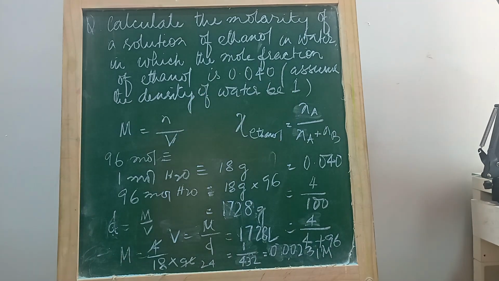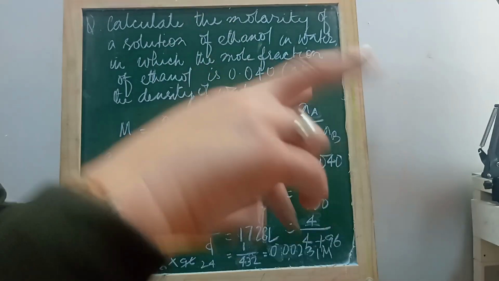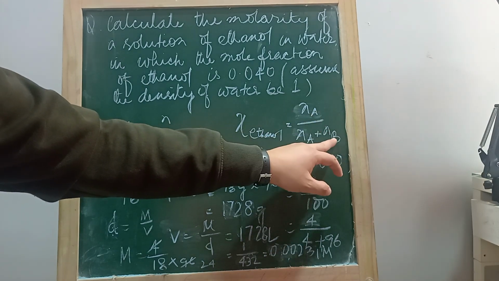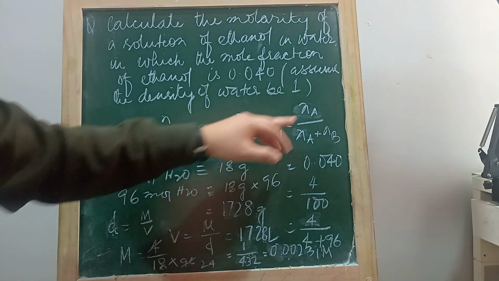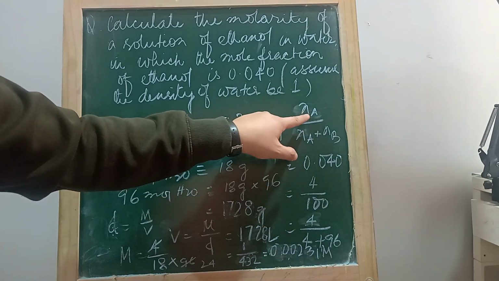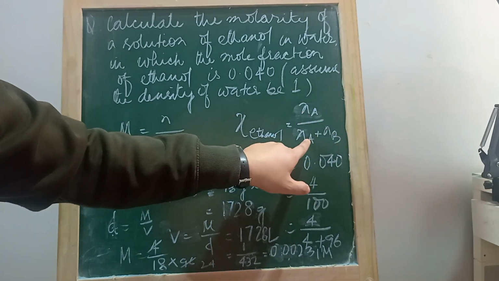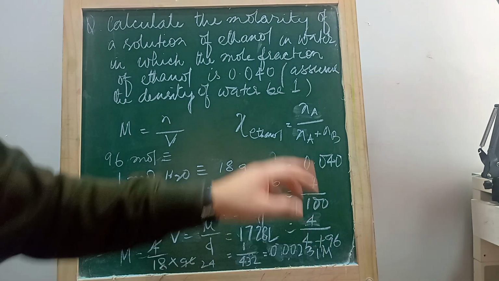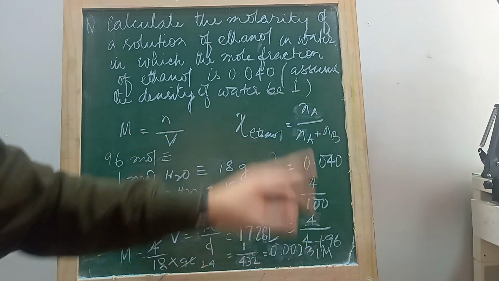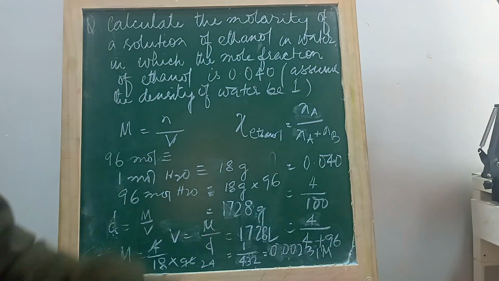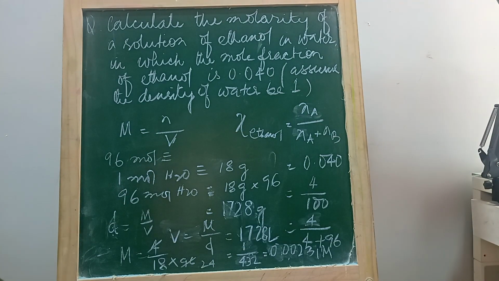What we have is the mole fraction. So let's come to the mole fraction. How is the mole fraction defined? Suppose there's a solution. It contains two things, the solute and the solvent. Here the solvent is water. Let the solute be A and the solvent, the water, be B. The mole fraction of ethanol, that means A, is defined as the ratio of the number of moles of ethanol to the total number of moles of ethanol and water. It's a ratio of the number of moles of one component to the total number of moles of all the components in the mixture. That is what we call mole fraction.